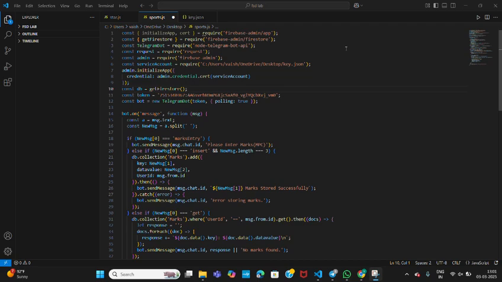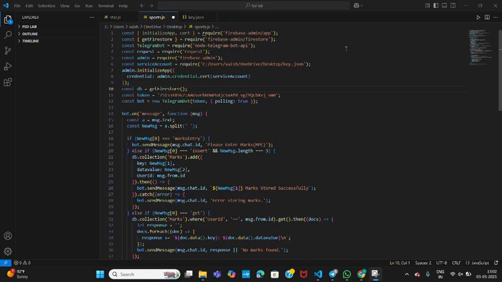And next, we'll handle the user inputs and commands. How is it done? We'll process the messages given by the user and extract data from those messages. And we'll perform CRUD operations, which are create, read, update, and delete. Store and retrieve data dynamically. Now we'll store the data given by the user, and the user can retrieve the data by using certain commands.